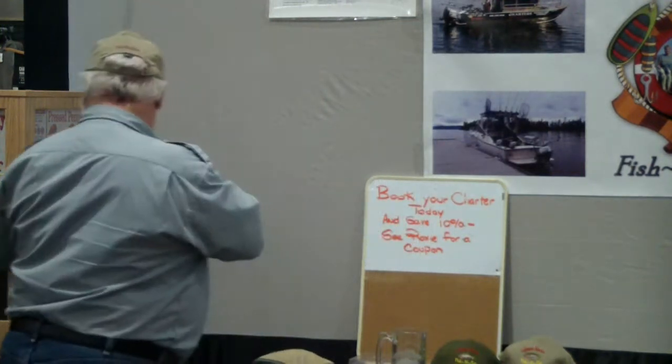These we go right down to the bottom with a piece of meat on them and jig it right off the bottom. And you can be anywhere from 50 feet again to 300 feet, depending on where the fish are. The most important thing on the boat to have is a good fish finder. That's the #1 thing. That's before anything else. Because if there's no fish there and you're fishing there, you're not going to catch anything. So you need to be able to see the fish and be able to tell where they're at in order to be able to catch them.